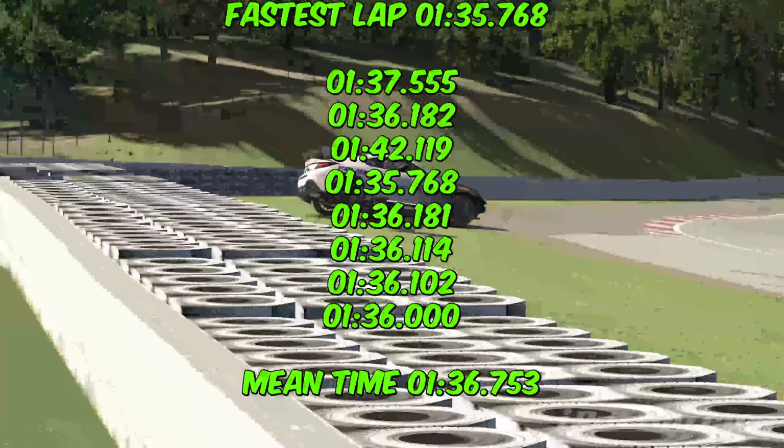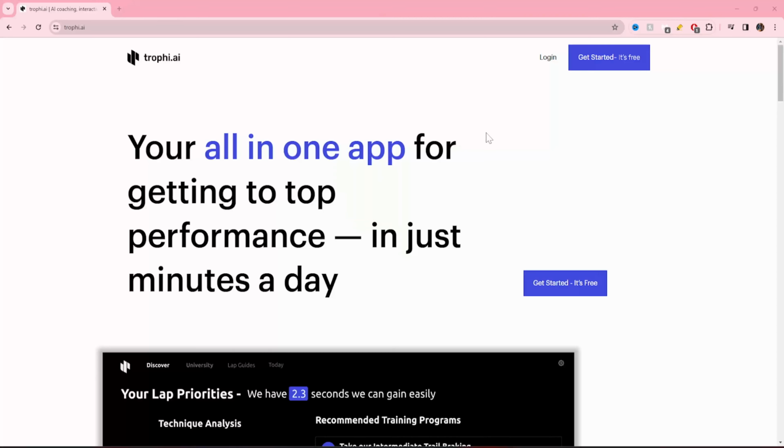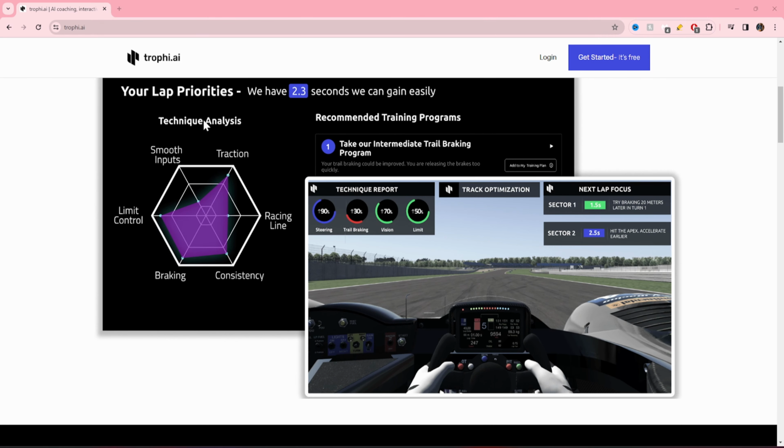We're going to jump on the website. I'll run through it with you, and then we're going to look at the AI and what it can do. So this is the website here. I will put a link in the description as always. You just head on there, click get started. It's free. Fill out a form. You'll be on it. Right, so this is what it looks like. This is what it can show.